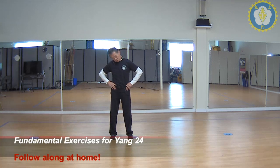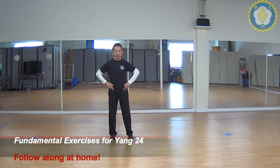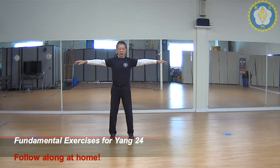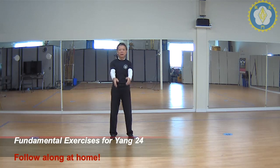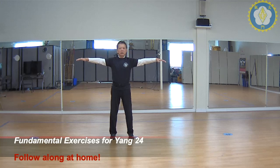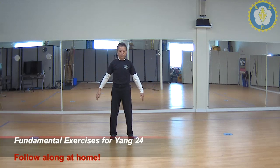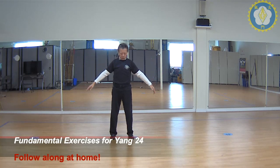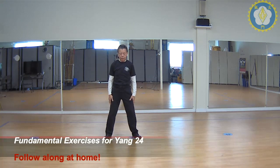Rotating. 1, 2, 3. Reverse. 1, 2, 3. Center. Hands up. Inhale. Exhale. Inhale. Exhale. Inhale. Exhale.